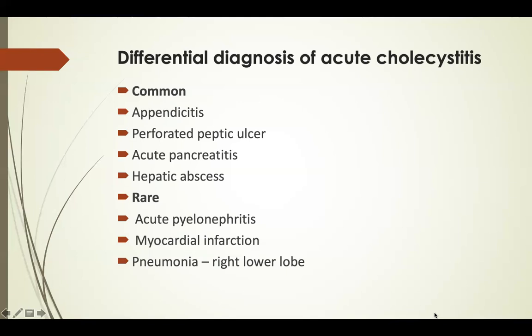And acute pancreatitis, inflammation of the pancreas, has very severe pain, but that pain radiates to the back, and it is relieved when the patient sits or leans forward. When the patient lies on the bed, as the pancreas is a retroperitoneal structure, it is due to pressure of the rest of the organs of the abdomen, so the pain increases when the patient lies down. Hepatic abscess, I already told you.